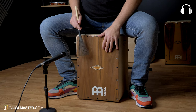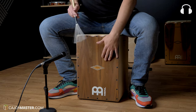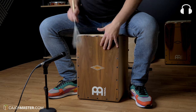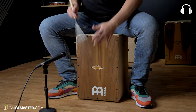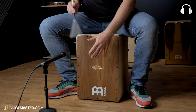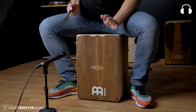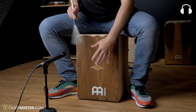I will demonstrate first using just one brush with my right hand, playing like a hi-hat pattern. Now playing with the two brushes.